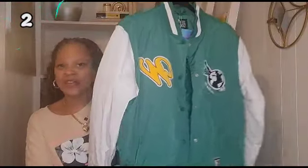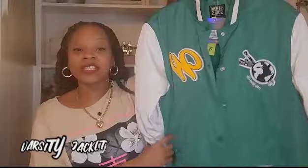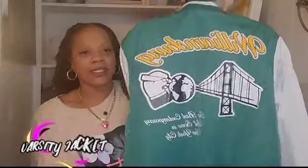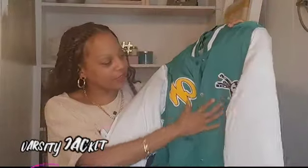Another one of the fashion trends of the year is varsity jackets. This varsity jacket — I am so in love with it. It's a men's size varsity jacket, it has a great design on the back and a nice W here. It's about to be football season and my alma mater's colors are green and gold and our high school name starts with a W. So this is going to be so cool when I wear it to one of the football games.